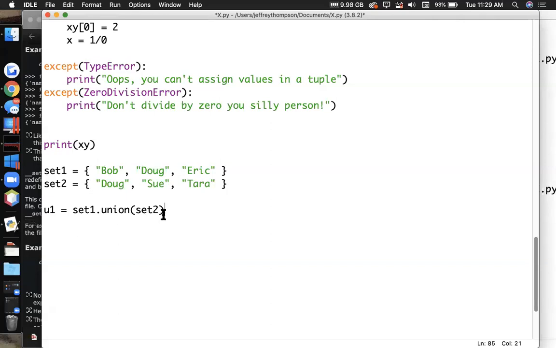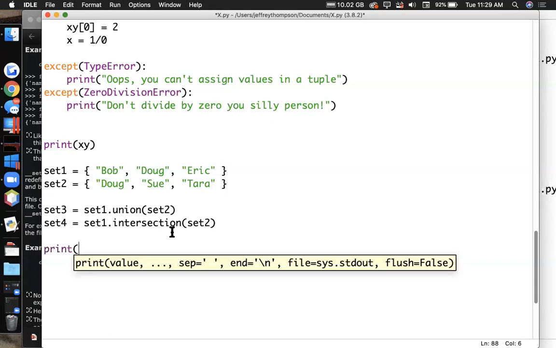So if we do, changed in my mind, I'm going to call that set 3, and then this is going to be set 4, which is set 1's intersection with set 2. So then we can print set 1 comma set 2.